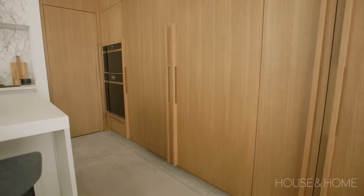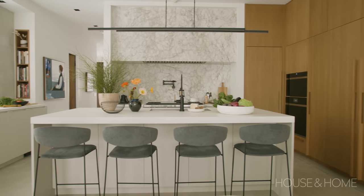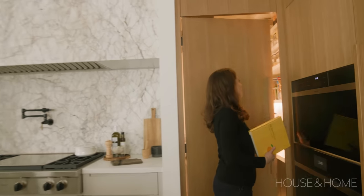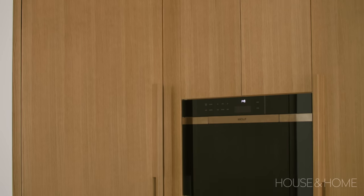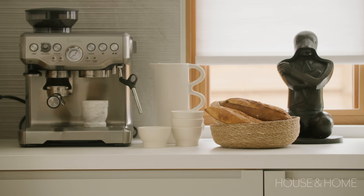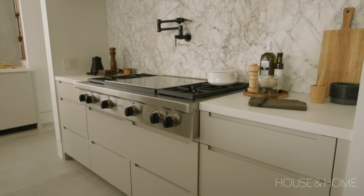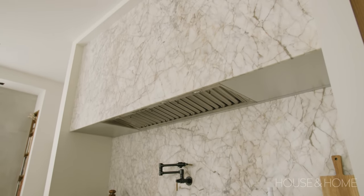The kitchen definitely hinged on a tension between soft and hard materials. We designed it with a wrap-around element in a really warm custom colored oak, and behind one of those custom areas is in fact a concealed pantry. There are a lot of small spaces that are really special — you wouldn't know they existed as a visitor — but they're really beautiful functional elements. Juxtaposing that, we did clean matte countertops in porcelain, went with a grey color scheme for the rest of the cabinetry, and all of this tied in to pull out the beautiful tones in our marble backsplash.